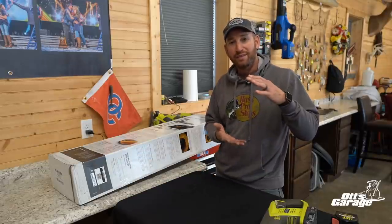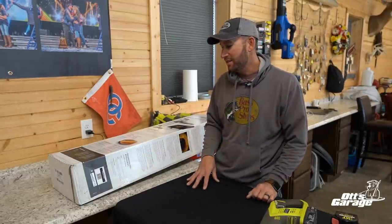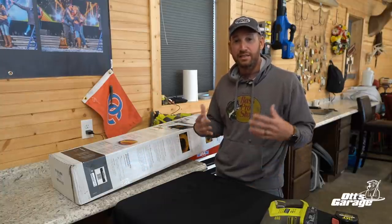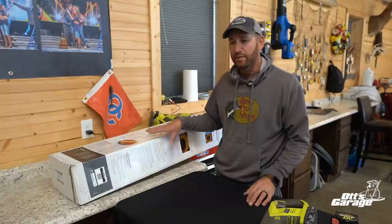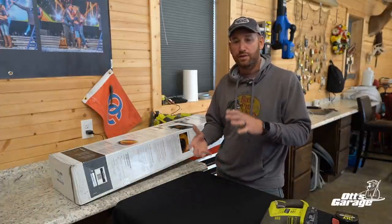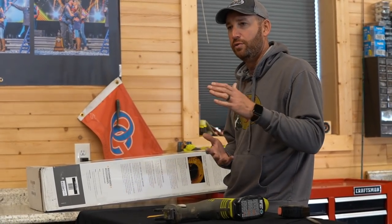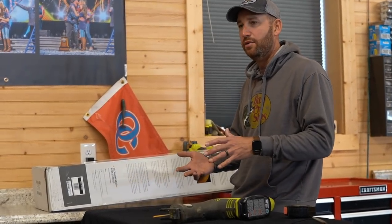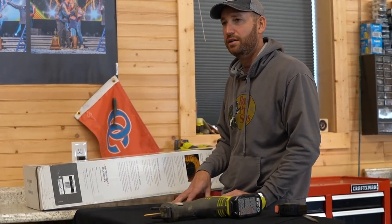If you have your 360 raised up and lower your old Trex down, the head of it is going to hit the top of that shaft. So what I do when I get my 360 in is I actually take seven inches off of the shaft of that 360 unit. That gives me a little bit of space where I can have that 360 in the water. It's going to get a good picture, it's going to be deep enough, but I've got some space to work with that old Trex. If I get in big water I can lower it down, and if I get real shallow water I can raise it up and I've still got plenty of clearance.